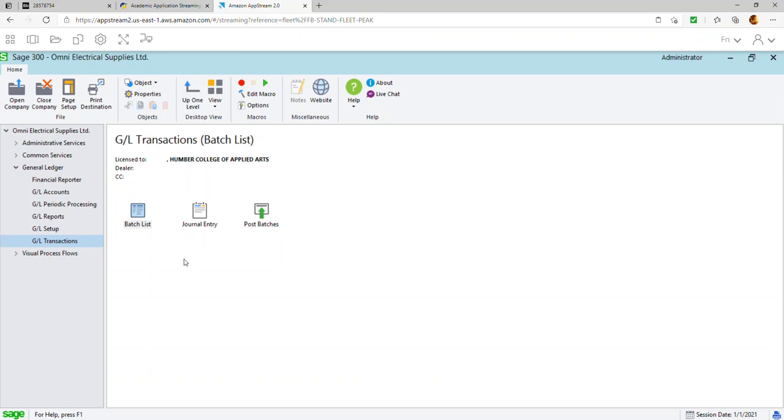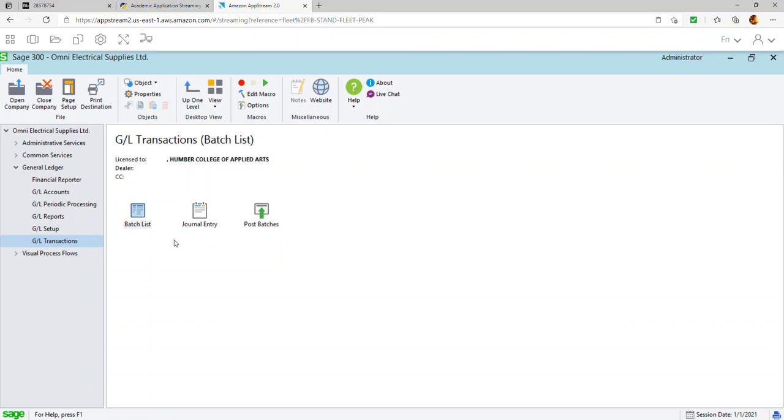If you're moving from QuickBooks or Sage 50, whenever you use an ERP system, when you record a journal entry, you record that into a batch. Okay, so what does it mean? That means you can create a journal entry and that entry will be saved in a batch. Now that batch could have one entry, could have 100 journal entries.